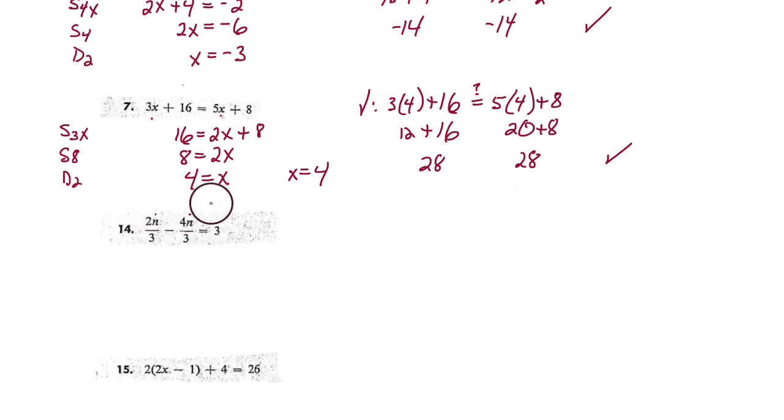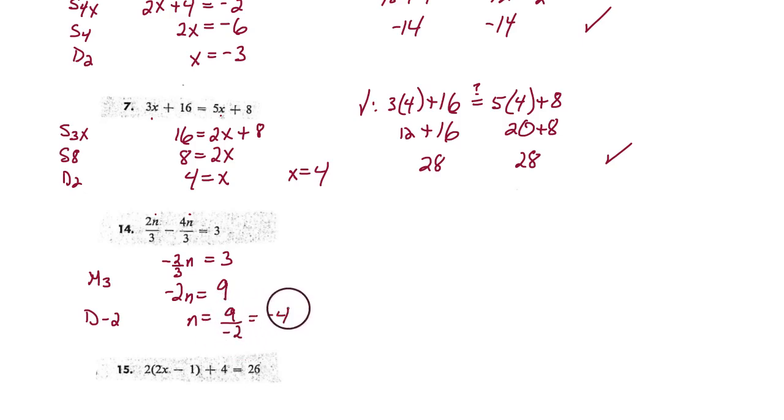They both have the letter n. And they even have common denominators. So we can subtract these fractions. 2/3 n minus 4/3 n is negative 2/3 n. And that's equal to 3. Now, multiply both sides by 3 to get rid of the denominator. We have negative 2n is equal to 9. Then divide by negative 2. We get n equals 9 over negative 2. You could write negative 4.5 if you like, or negative 4.5. These are all the same thing.